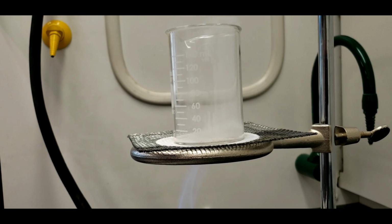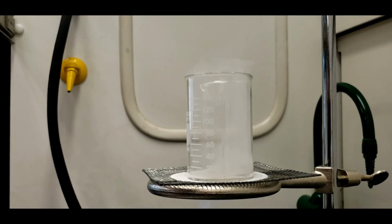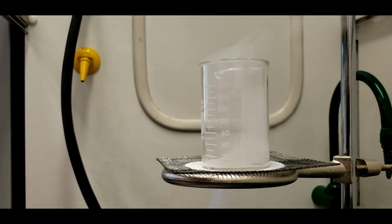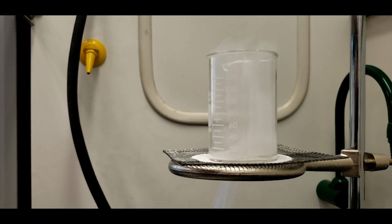Alright, it's been heating for about 2 minutes. You can see that white smoke is the ammonium chloride changing from solid directly to gas. The fume hood is drawing that off. So we can go back a little bit here and see. And we're going to let that go for about 10 minutes and see how much of it will go in that time. And then we're going to weigh it after that.